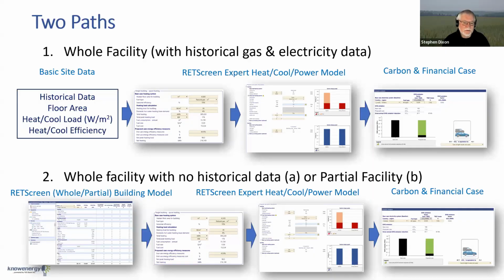I'm going to dig down. I'm going to use an archetype. I'm going to do a lot more detail. So Adam will do it at a high level, and then I'll dig down. And when we're finished, we'll jump into RETScreen and we'll tweak our model to make it maybe more financially and carbon attractive. Adam, over to you.